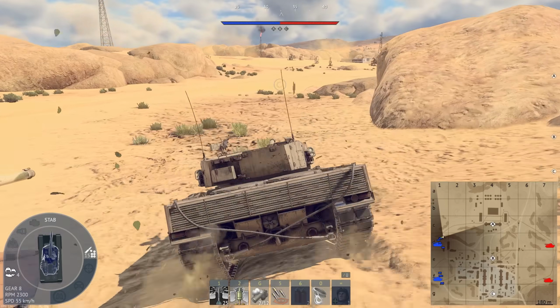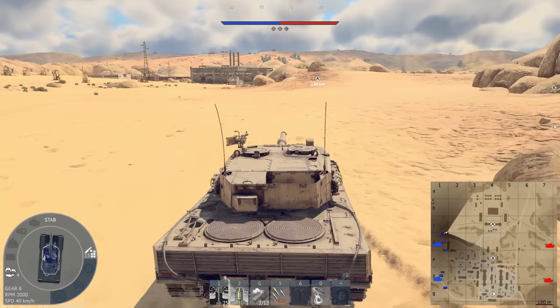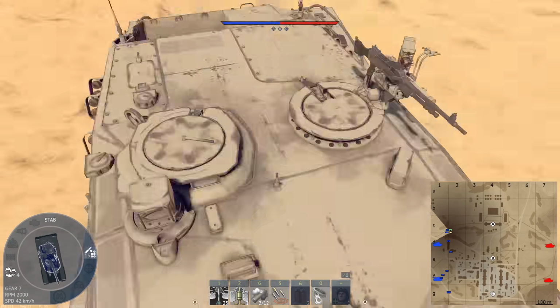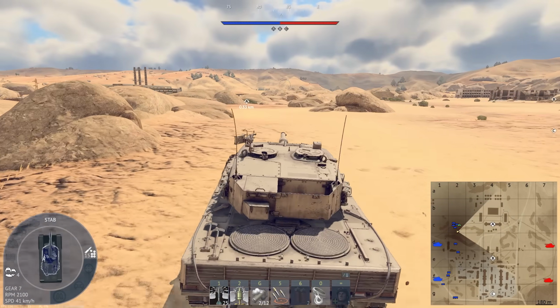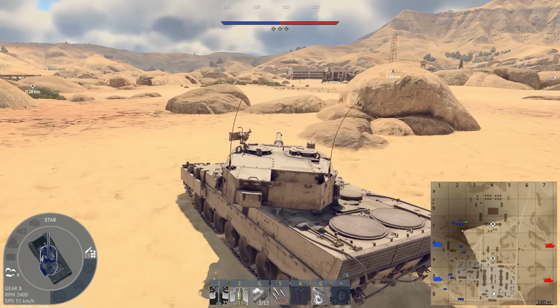Hi and welcome. Today I'll share the strategies I use on this map, which I consider one of the best in War Thunder. In my opinion, this map stands out because it offers a wide range of tactical options, including flanking maneuvers, close quarters combat, and of course, sniping. And that's exactly where we'll start.